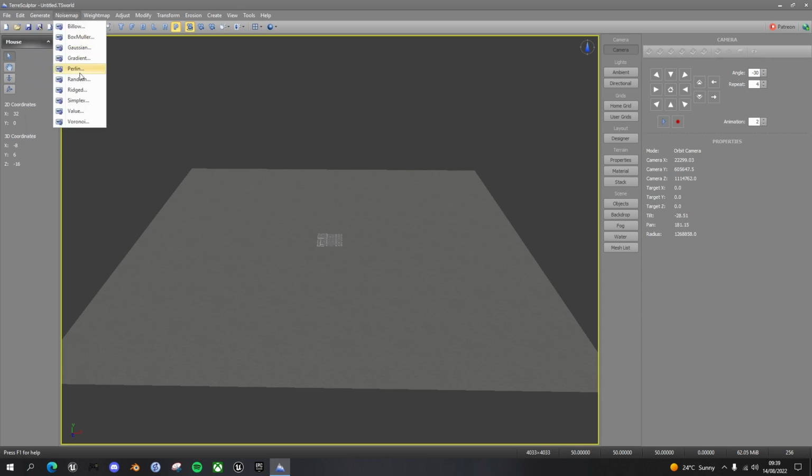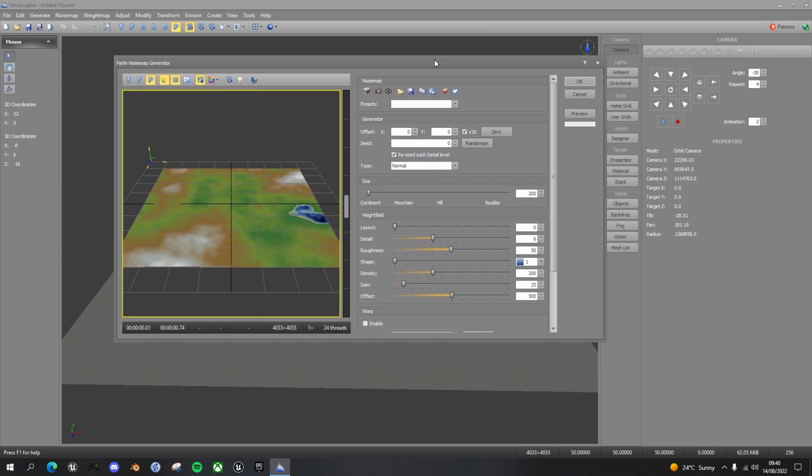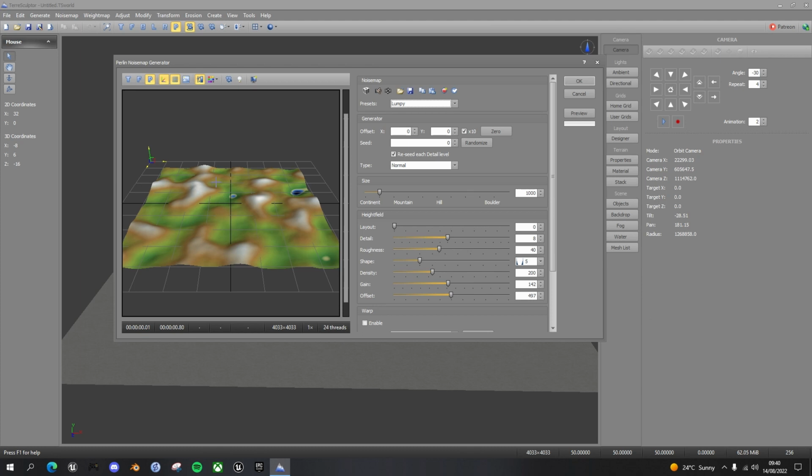So for hills, a Perlin noise map will give us what we want. So click on here, and now we have various parameters we can change here. You can start off with some presets if you want. So we could start off with lumpy and create some sort of basic hills.